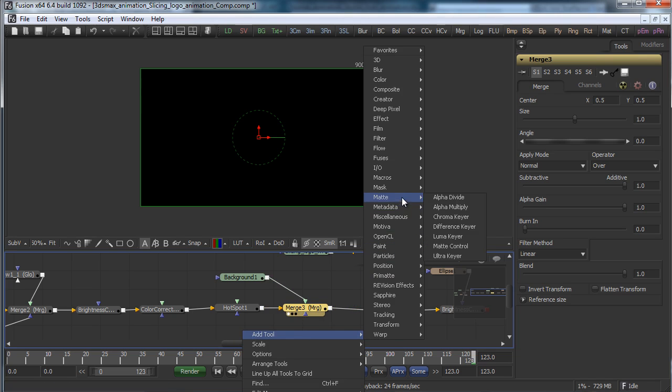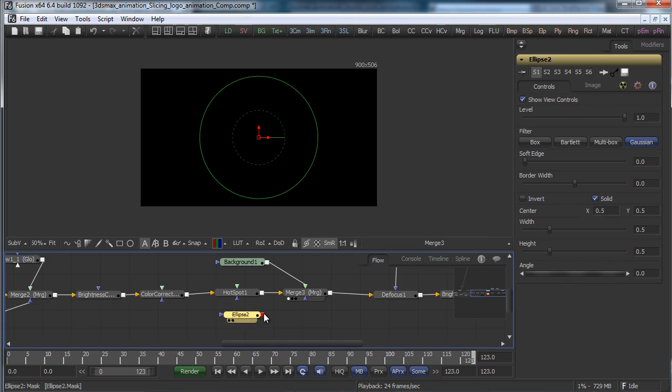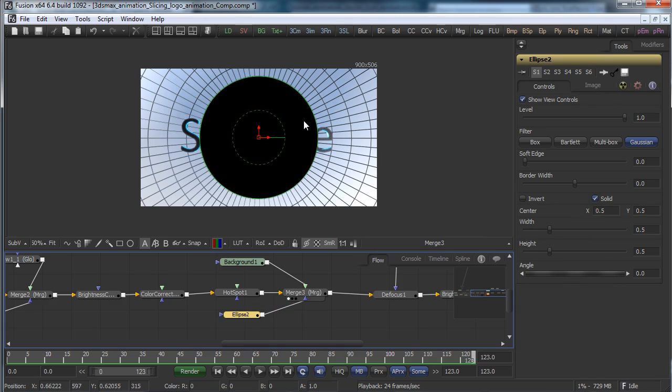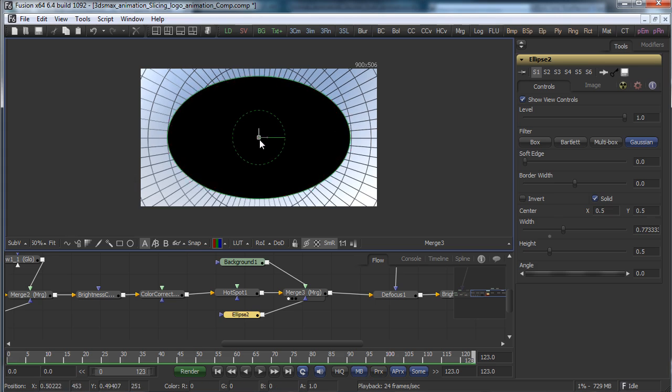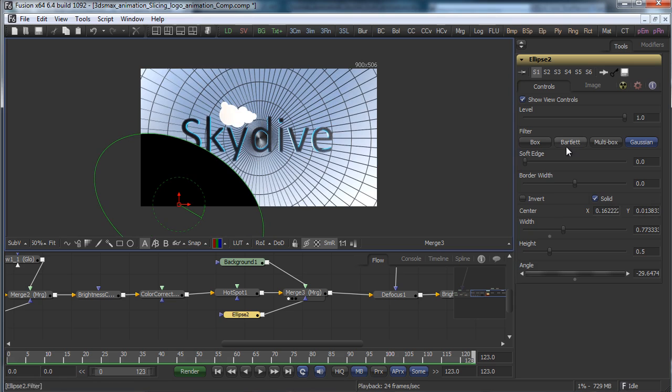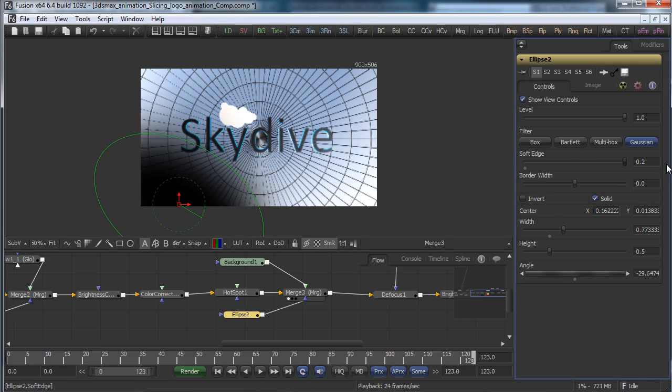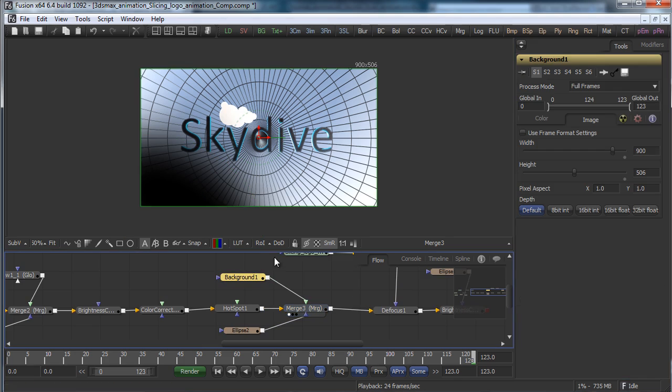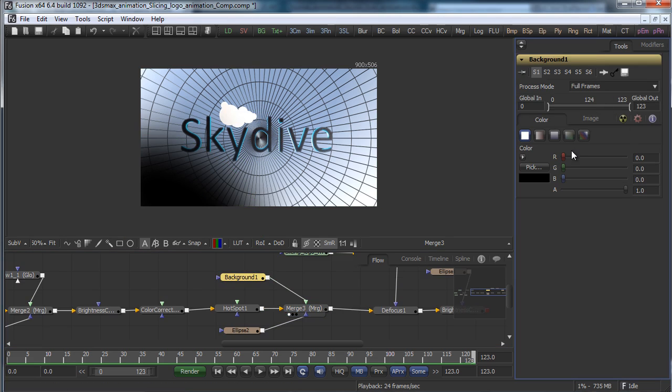Then we can create a mask, an ellipse, and link, and then we can have something like that with the soft edges, and then there we can change the color.